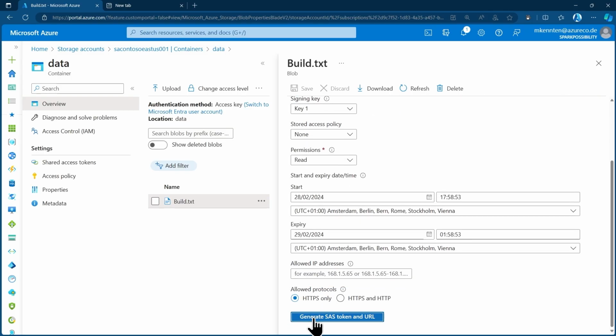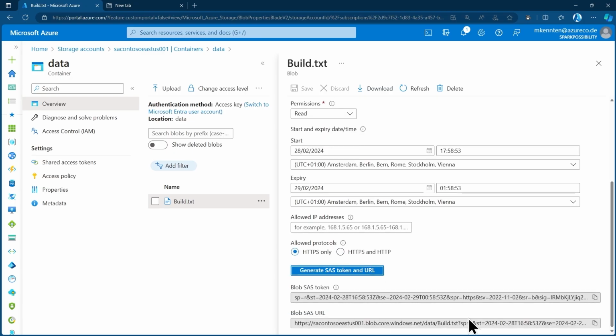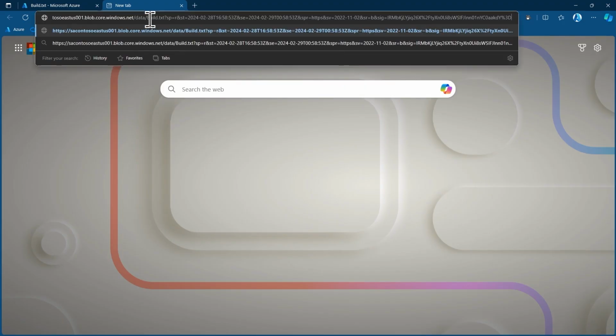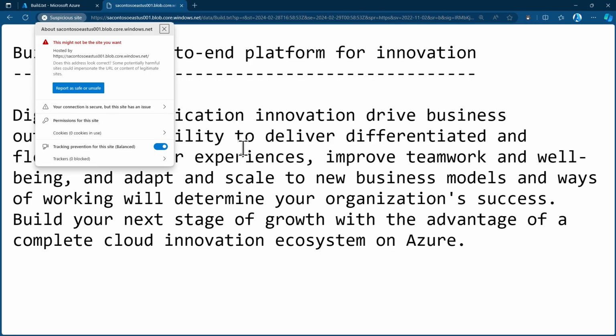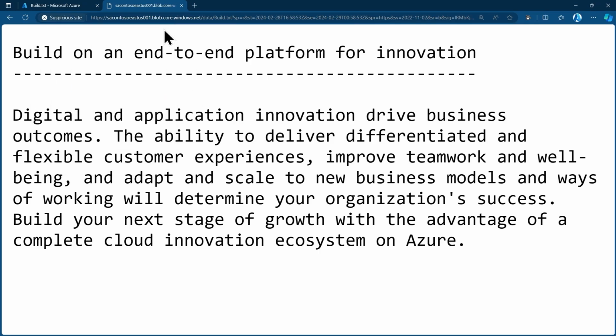So if I generate a SaaS for this file in here, I get a URL that is shown to me once. If I open this up in a browser, I have access to the file that is in here. It doesn't really believe that it's a safe file, but that's a different thing. But anyone who has this link now gets this file.